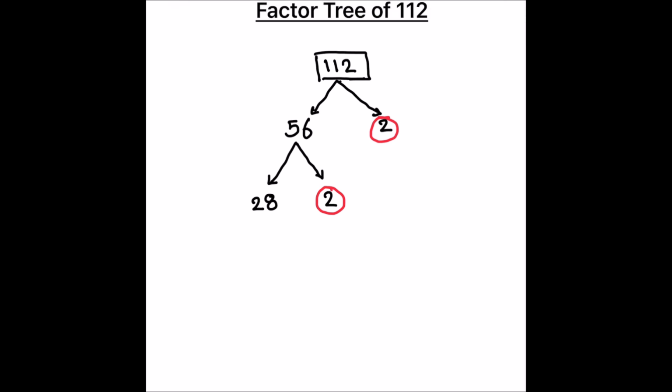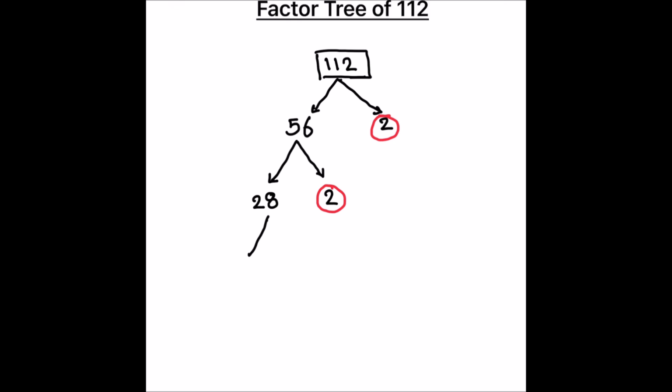And again we are going to find the two factors of number 28. We keep on finding the factors of the bigger number or the other number which is not a prime number until we get all prime numbers or until the number is fully divided and we get 1. One of the factors of 28 can be 2 because 28 is an even number. It is fully divisible by 2. 2 times 1 is 2. 2 times 4 is 8. Here we got a prime number which is 2. We are going to circle that number 2.